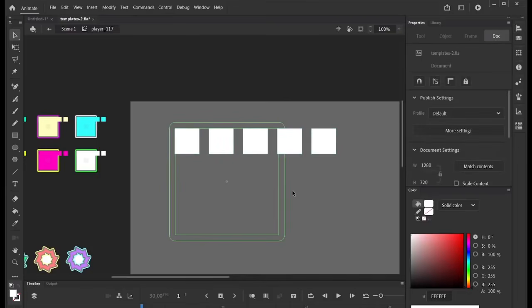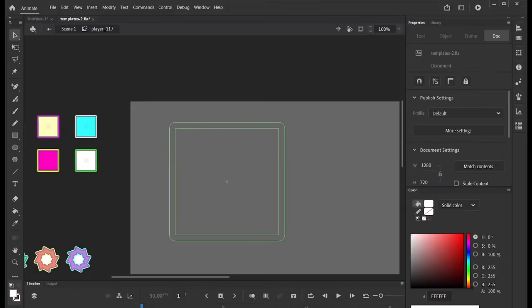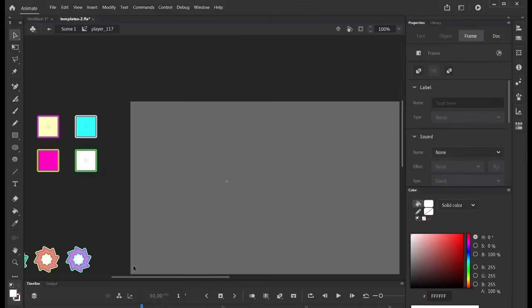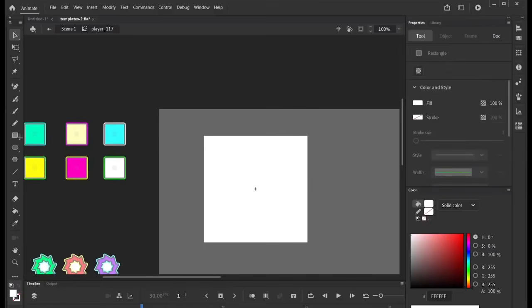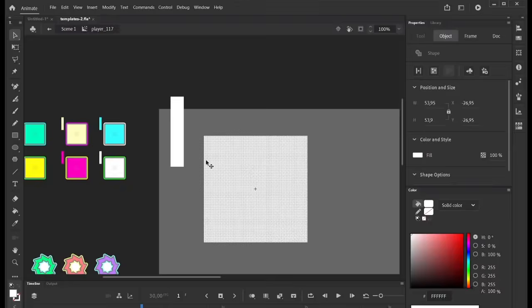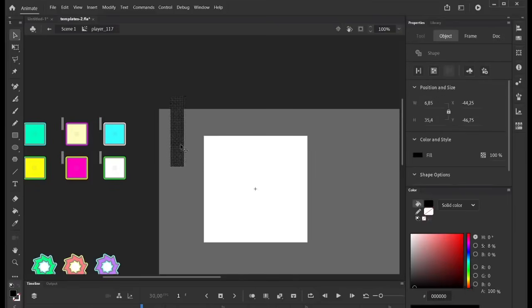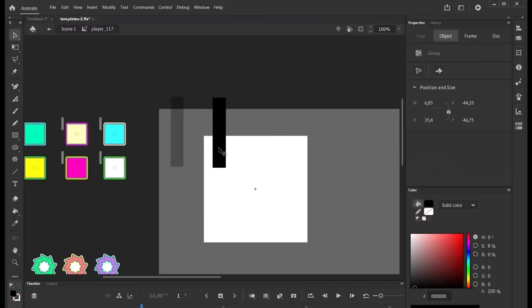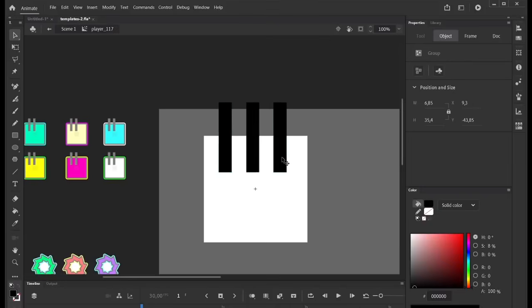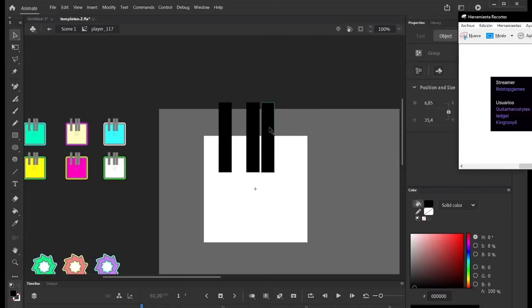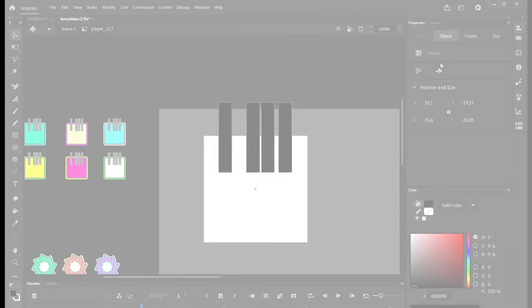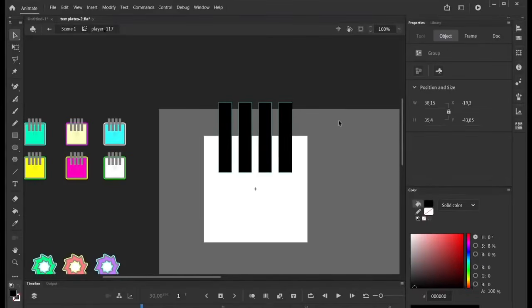And you can handle it differently too. So let's say I have this and I want to cut out pieces, sharp pieces cut out from this shape. What I usually do is I create the shape I want cut out from the base, make it into a group and hover it over, and let's say I want something like this or whatever, and then I can space them out evenly.